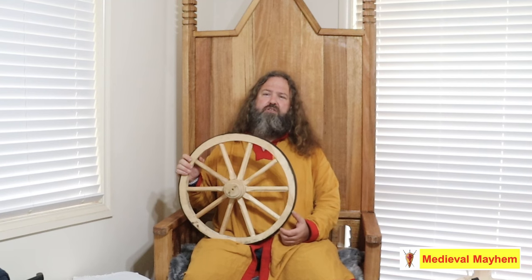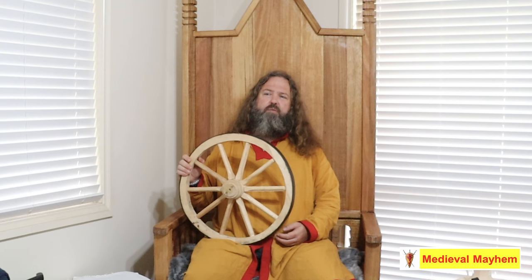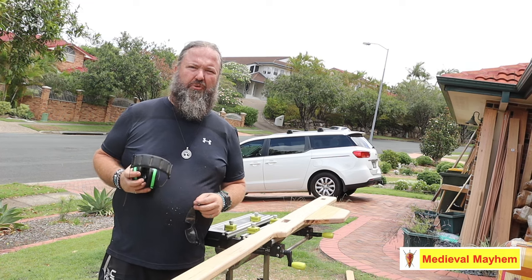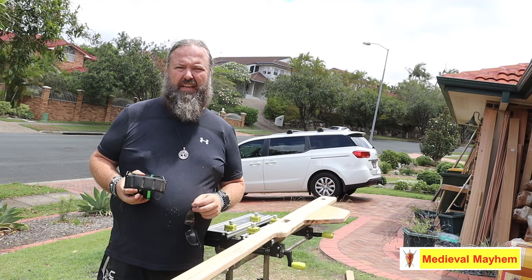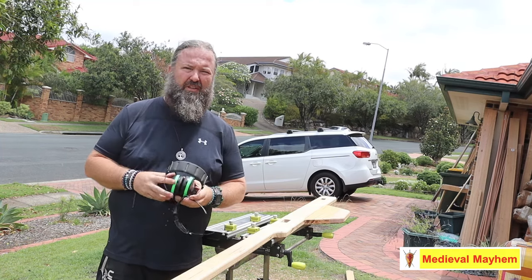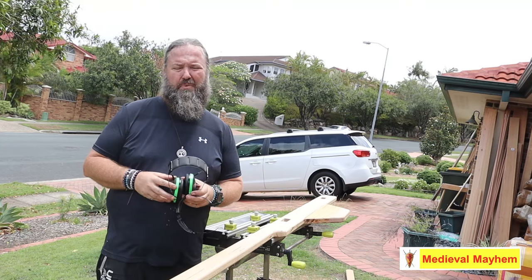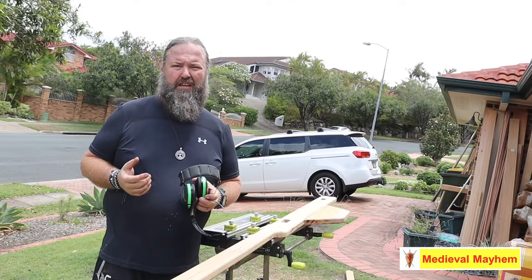There's really no evidence of steel treads beyond the Roman Empire until you start coming into the end of the medieval period and the renaissance. I wanted a very simple, relatable design. I used two long pieces of — I think they're 65 by 32 millimeter — Tasmanian oak. When working on a project like this the woods I use are Tasmanian oak or pine, bought from the local hardware store, Bunnings. Tasmanian oak is pricey but it's robust, hard, weather resistant, and fairly accurate for the medieval period. I also found a bunch of scrap offcuts in my wood pile and managed to use all of those for basically the rest of the project.